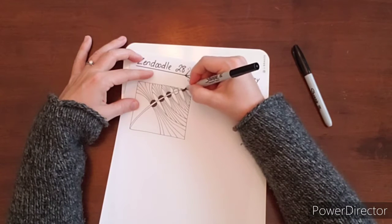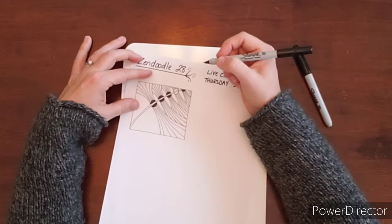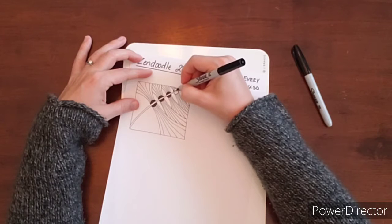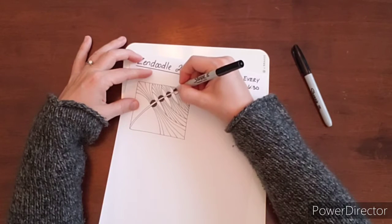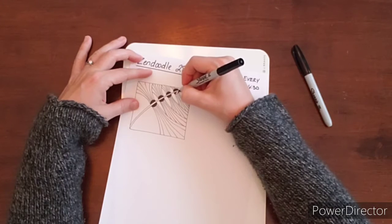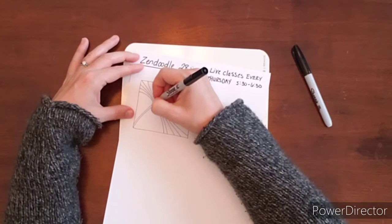All right, so now on this, I only have a little bit of a section here, but it does need something in there. So I'm just going to draw kind of a bottom section. I forgot this part here. A little bottom section there just to finish off that little dead edge. I don't want to have just a big white space in there. So you may not have that. It's up to you what you have for your design. And now I'm going to go to the other side.